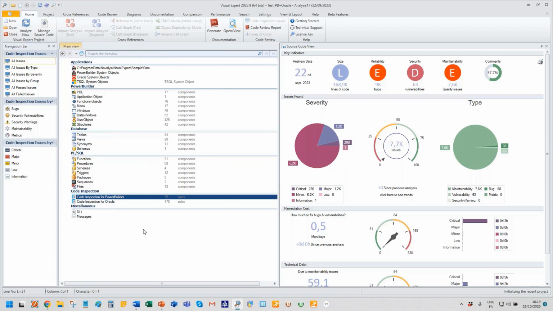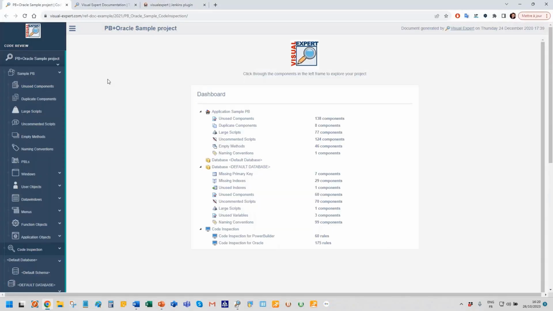Okay, the final point I wanted to mention is that you can also explore the result not in the UI, but in a documentation, in a report that we generate if you need. It's an HTML report, and I guess I can find a copy right here. So you can, for example, configure Visual Expert to generate this set of HTML pages somewhere on the network for all your colleagues to take a look if and when they need that. But then you will find, again, similar information.